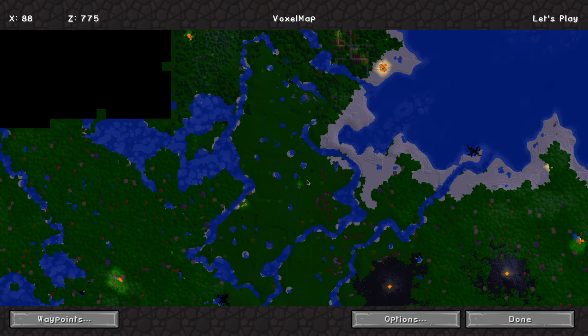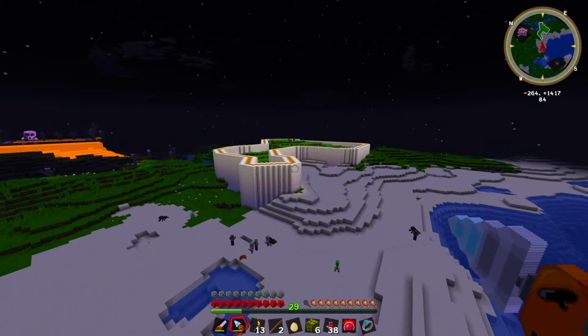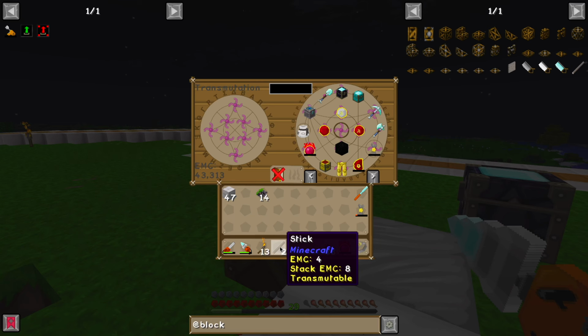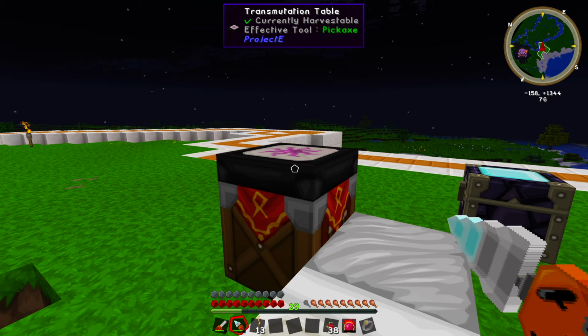Okay. Well, let's check our EMC. How are we doing in our Klein Star? Not too good. Not too good. We're not doing too good with EMC in general, because I used so much on glowstone to unnecessarily light every single piece of the pathway, which I do not regret. Yeah, so we're looking at a whopping 43,000. So we can fill up our Klein Star, but then we're not going to have a whole lot left.